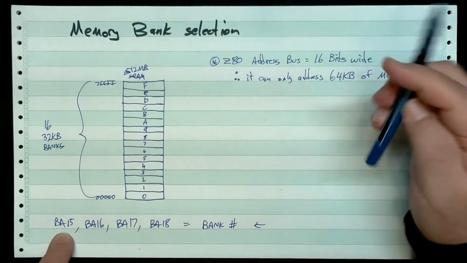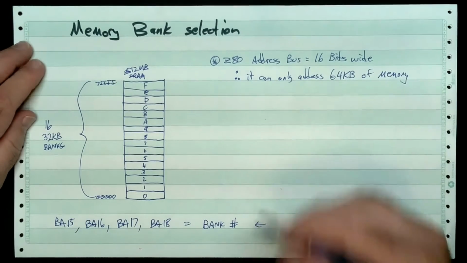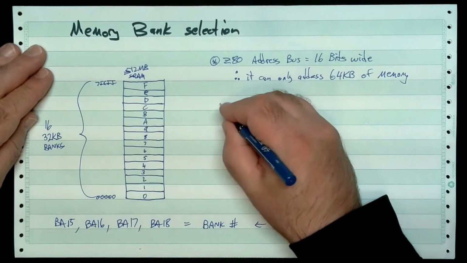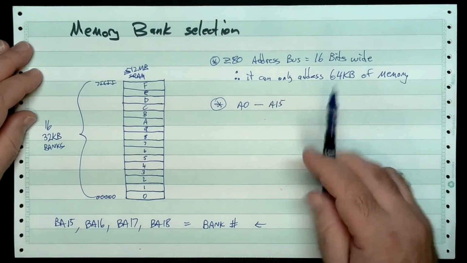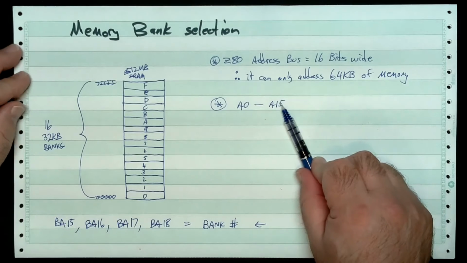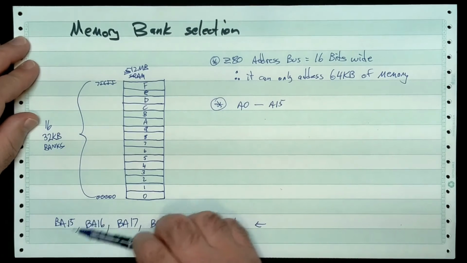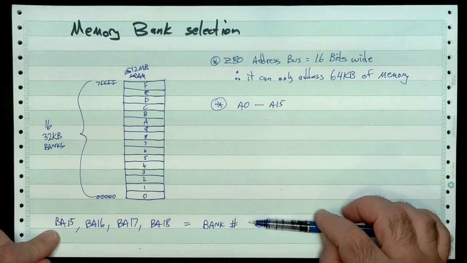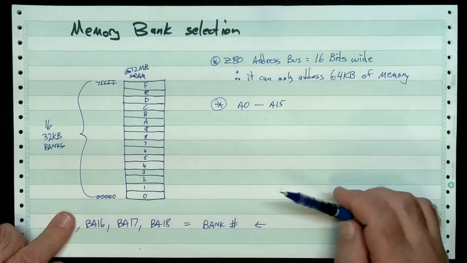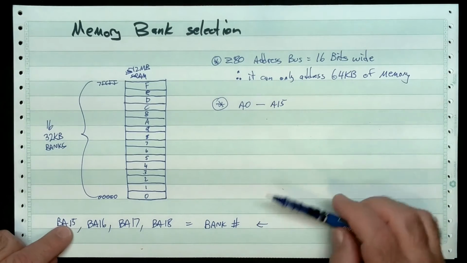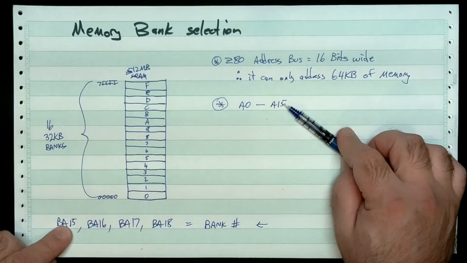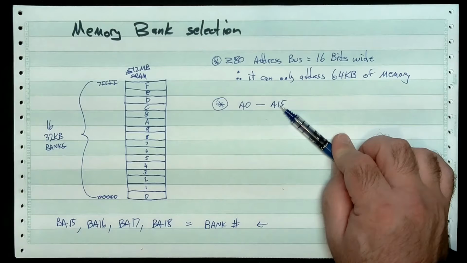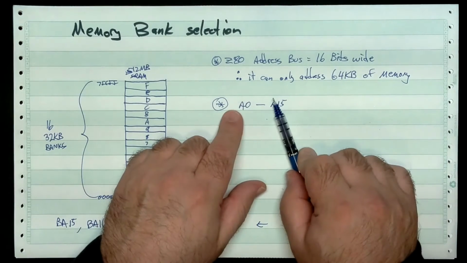Where does that come from? Well, the Z80 has 16 bits, its bus is A0 through A15. We're going to see that A15 on the Z80 plays a role with this BA15 bit in this bank number. So let's ignore this bit for a minute, the most significant bit of the Z80 address. This is the least significant bit of the bank number, and the most significant bit of the address bus. What about all the rest?